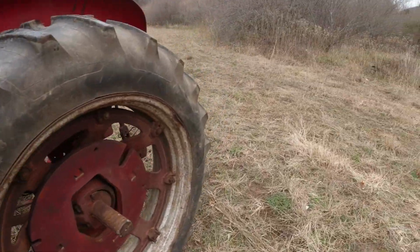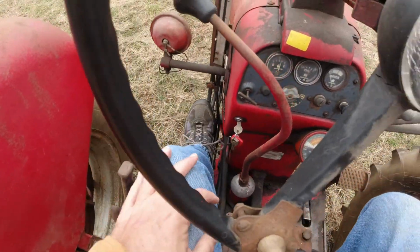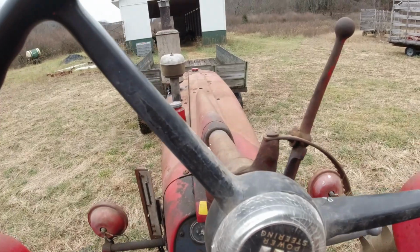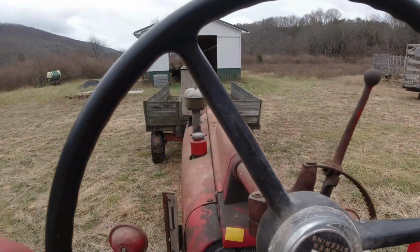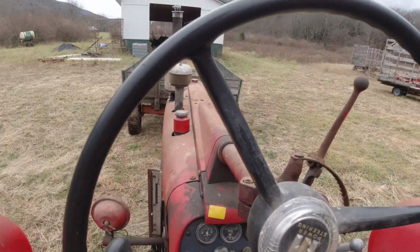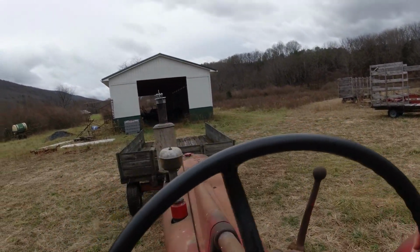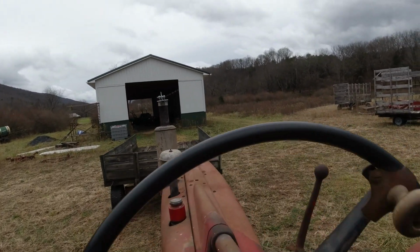We'll see. So the used TA, I've got it pulled back, which is low. I forget what you're supposed to call it, but first gear, and it really cuts the ground speed down. But we'll see if the TA is strong enough to push a wagon backwards. So here we go. Let's see. I want to go... oop, wrong way.